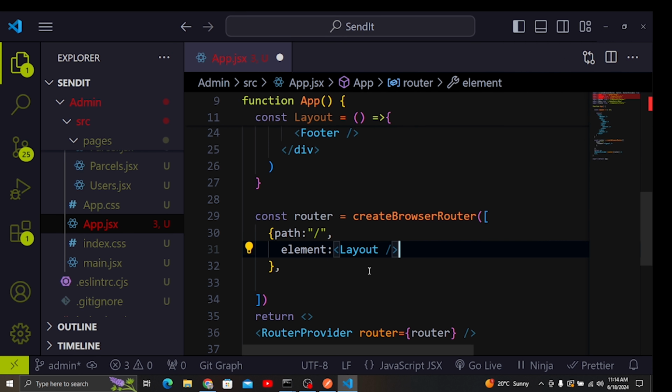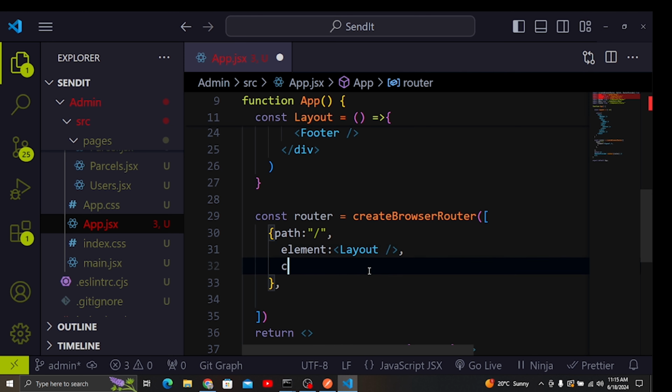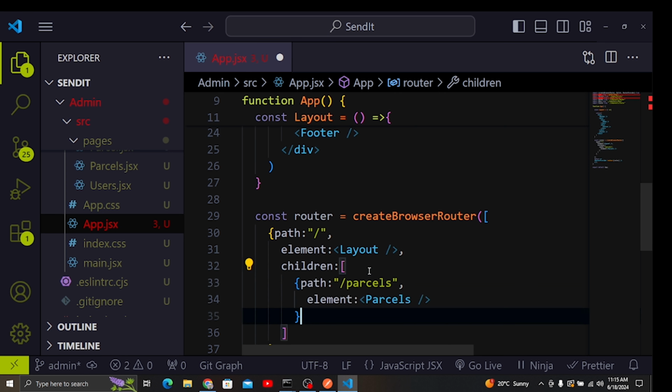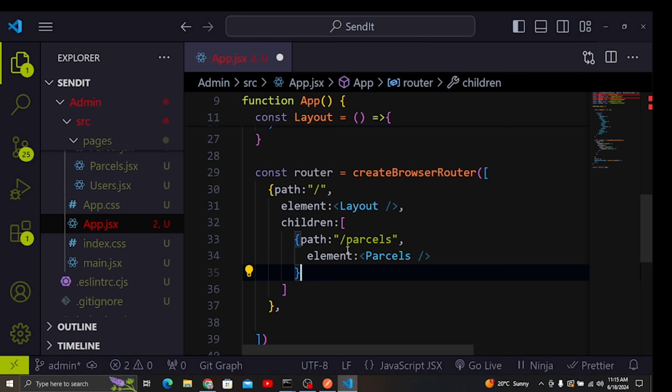After that we can have children, and inside here we can specify the paths. The children is just an array that has the paths. You can see the first path here that we have is our parcels. You can see we specified it will go to parcels.